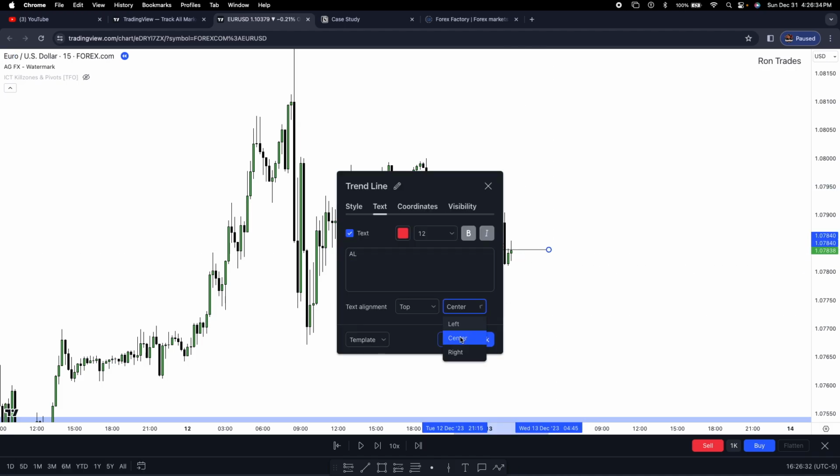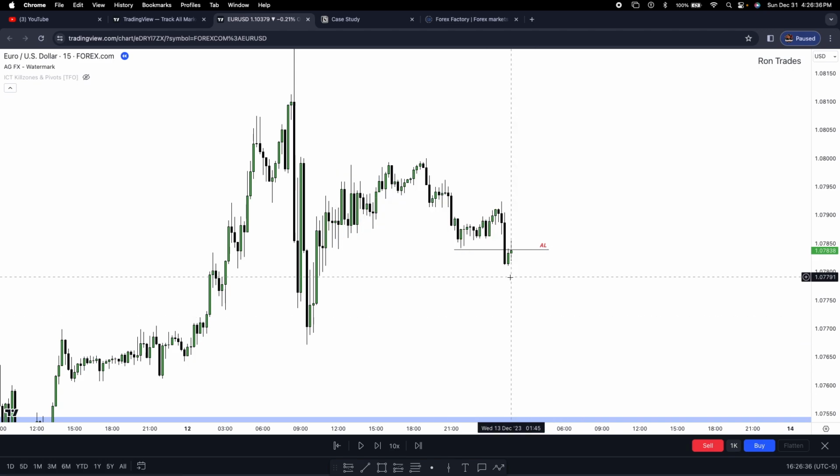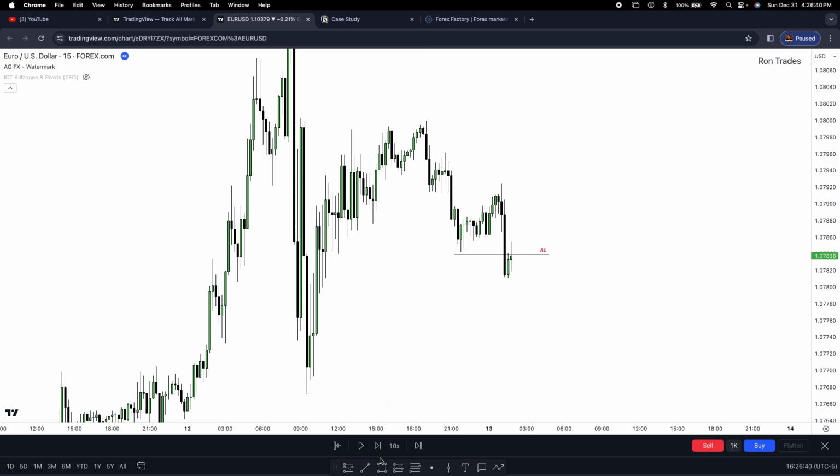I'm going to put this to the right. After Asian low is purged, I now want to see a nice market structure shift. First and foremost, I want to identify my imbalance that got rebalanced. We have an imbalance that got rebalanced here. Price rebalanced this candle at 1 a.m. If we're bearish, we're not going to go back above this and close with displacement. That's not going to be bearish order flow at all. So if I see price go back and take out this immediate term high we made, I'm going to be looking for a nice long position.